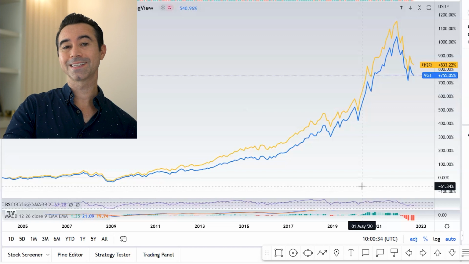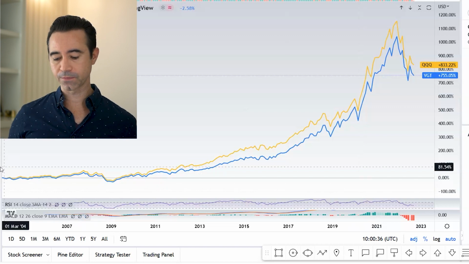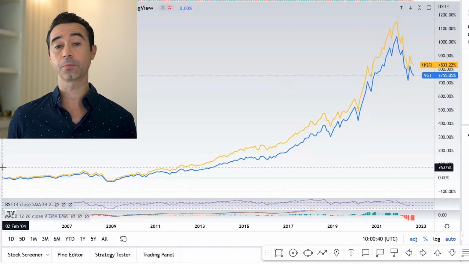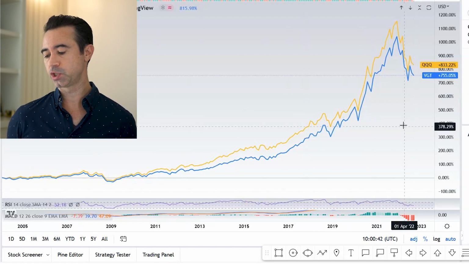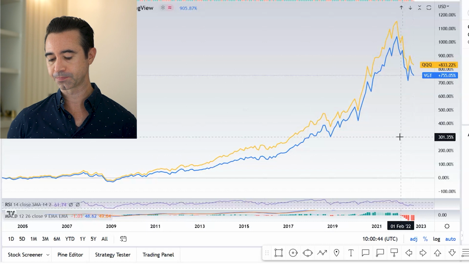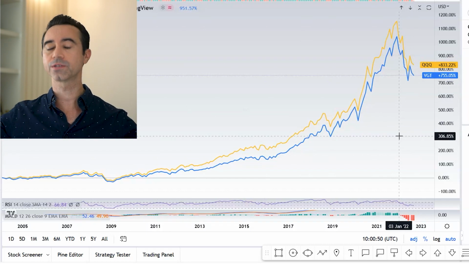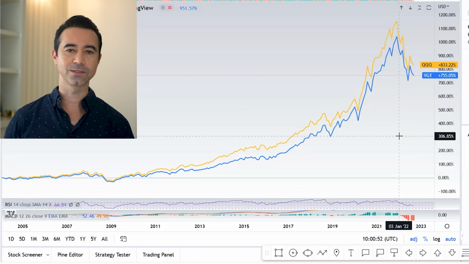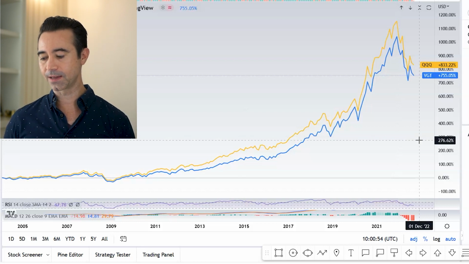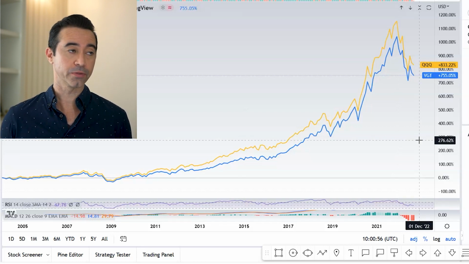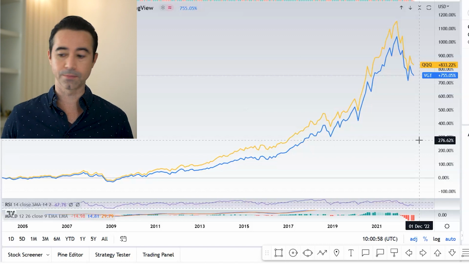Before we go to the end of December of 2004, if we look here, we're going basically from the start of 2004 going forward, and you see QQQ actually outperforming VGT according to TradingView. This is with reinvesting the dividends inside the ETF, so this is the total return you would have had if you had invested back in 2004 and held it to today. A lot of money, 833% on your money. Of course, that's an amazing return.